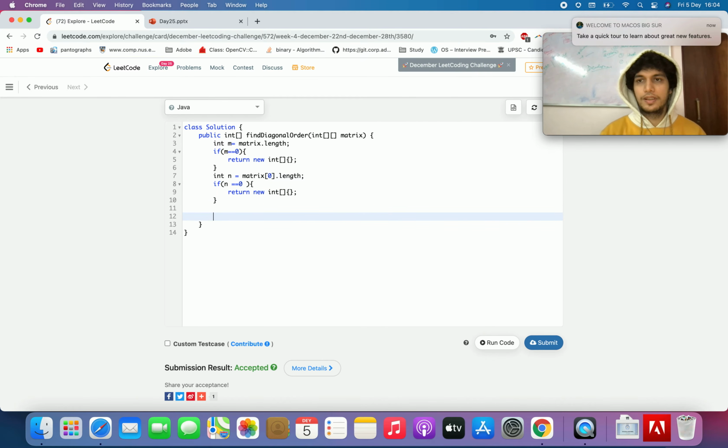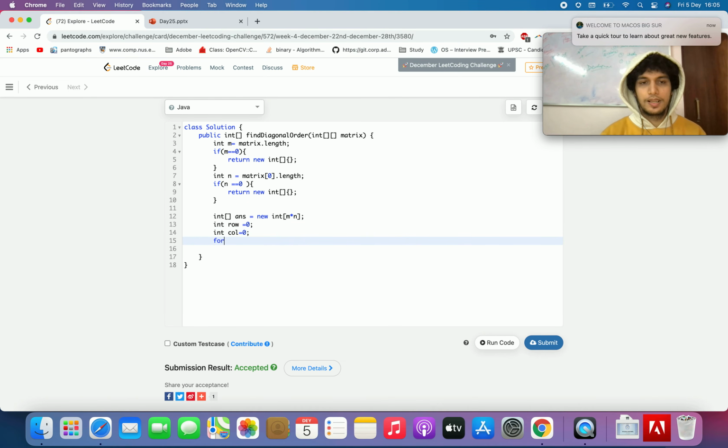And if these are not the two corner cases, then we will create a new array, that is my answer array. The number of elements in the answer array would be equal to the number of elements present in the matrix, that means m into n, and I'll define two variables, row and column, for fetching the current index of the element in the matrix.